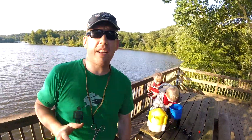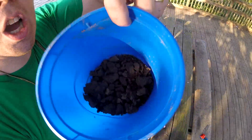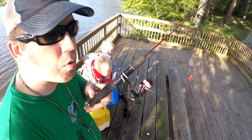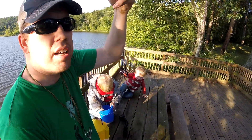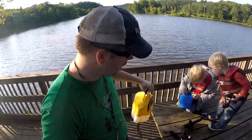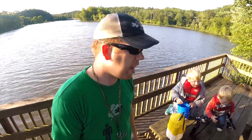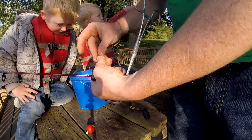Alright guys, we need to catch some bait. We're gonna catch a bunch of bluegills and green sunfish. Tommy has been kind enough to go dig for worms, so we've got some earthworms. We've got these little Dock Demon rods from Zebco with a little bobber and a number 12 hook. We're gonna see if we can catch some bait and put them in our Frabill Flow Troll. We need to get a lot of bait really quick — I probably need about 16 to 18 fish, and I want half of them to be bluegill. Tom, I like that you're catching the worms for us.